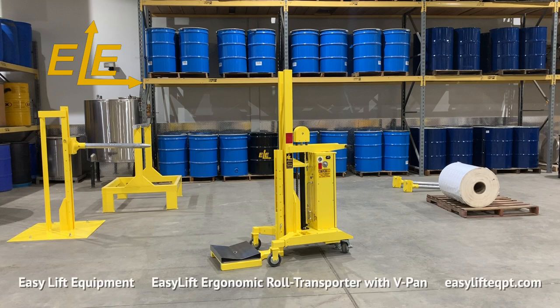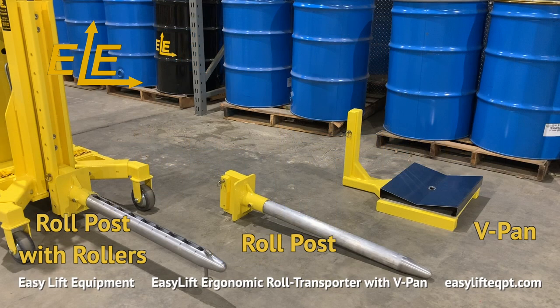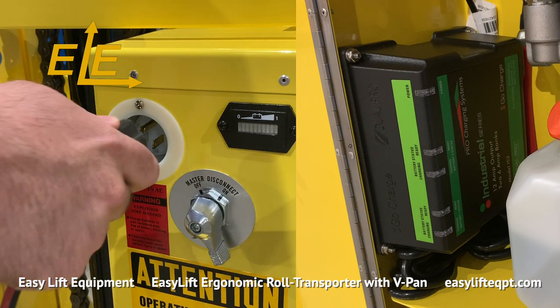EasyLift ergonomic roll transporters are designed for lifting, moving, and placing roll materials from pallets to packaging machinery with either a V-pan or roll posts. Roll transporters are available with a single-stage mast to provide up to 72 inches of lift above floor level. The roll transporter seen here features our DC-powered lift system.